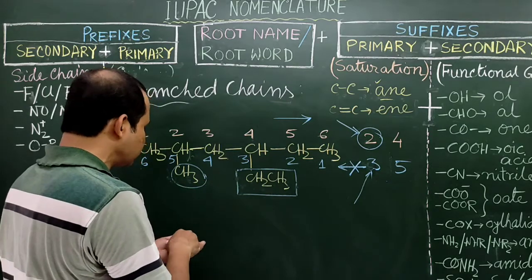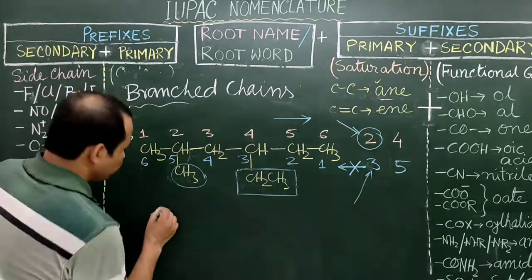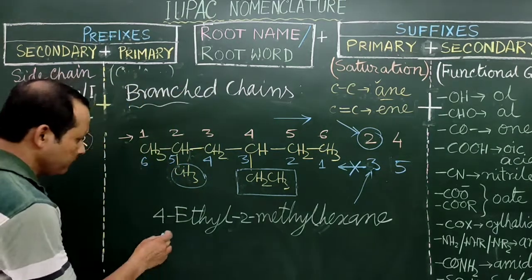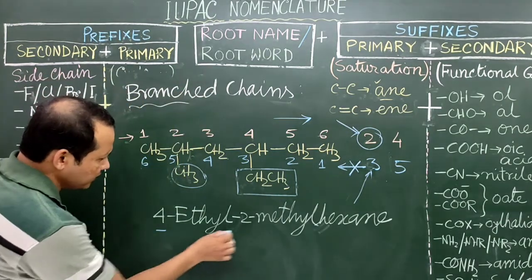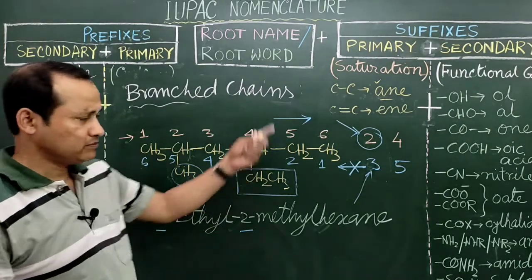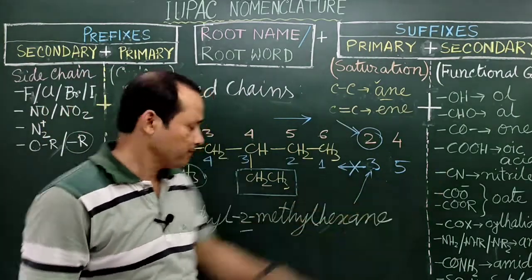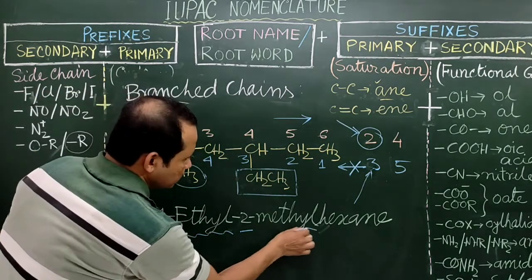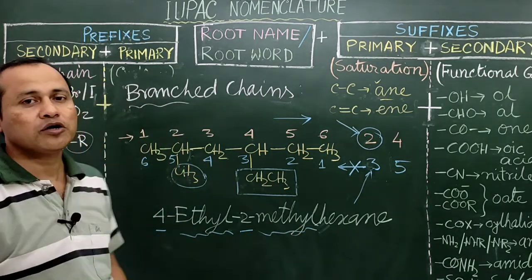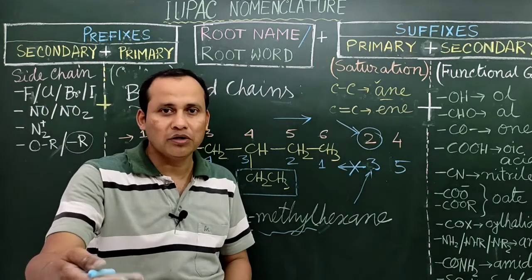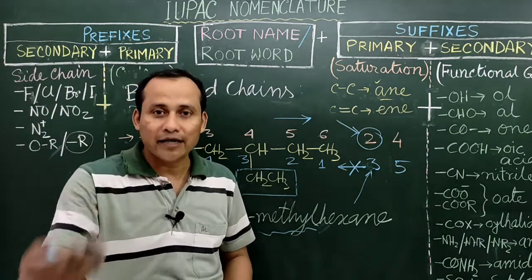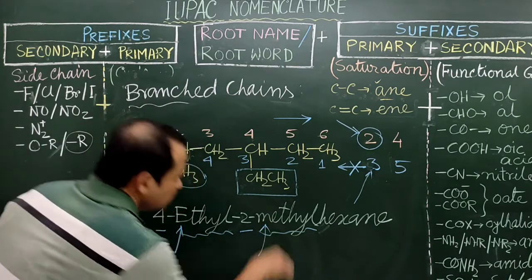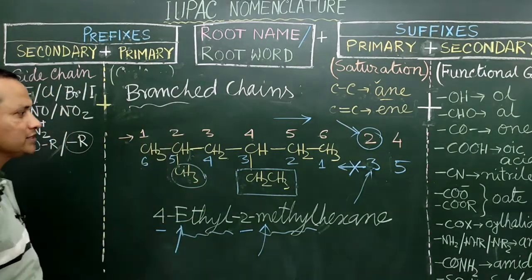So the name of this compound will be, so remember one thing, numbering is controlled by the lowest number rule, and this is mentioned here before this, and this is controlled by the next rule of alphabetical order. So this is coming first, this last. So I hope this is clear.